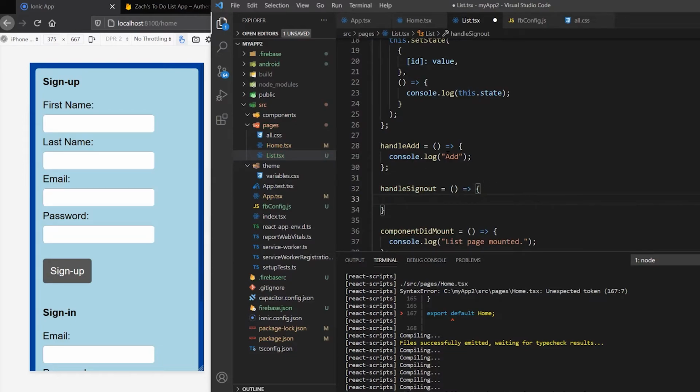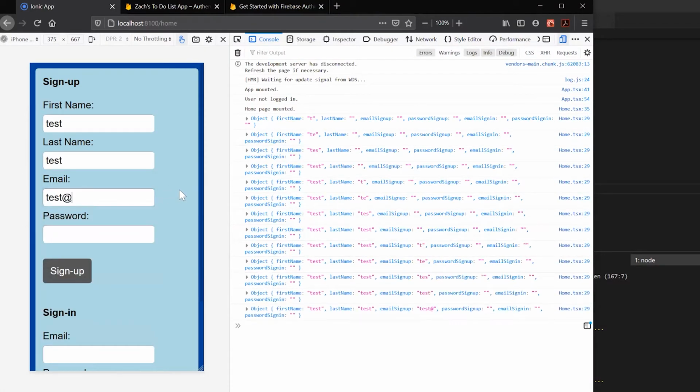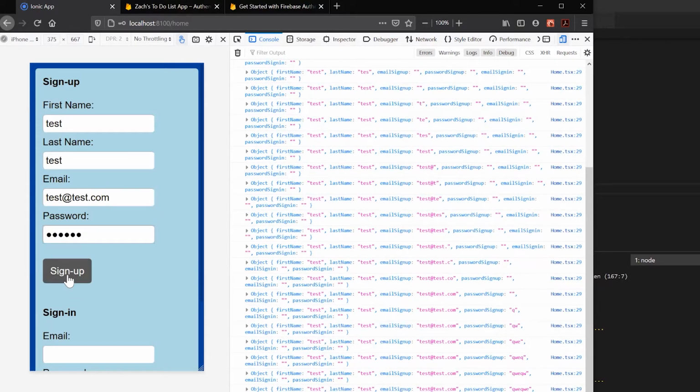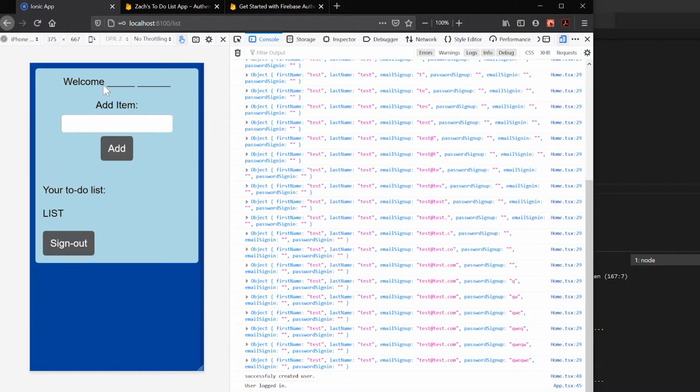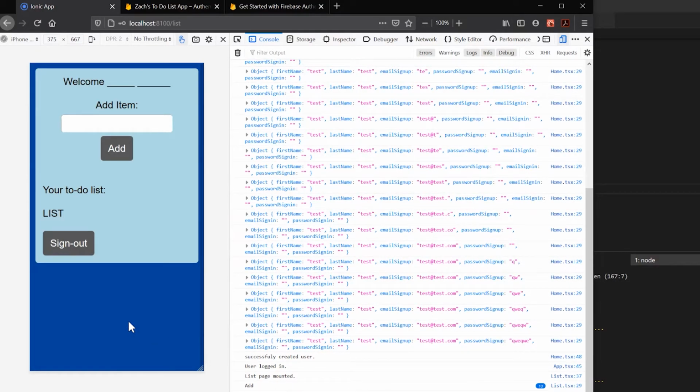Great. All right, let's see if we broke anything. Great. So welcome blank blank, add item, add your to-do list, sign out. Beautiful. And this logs add and this logs sign out. Great.